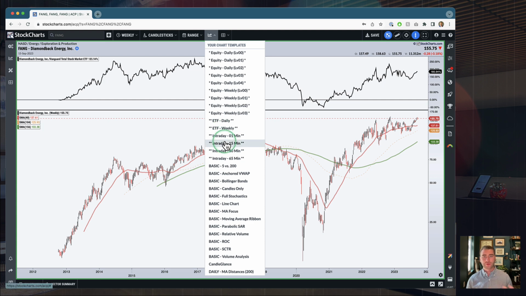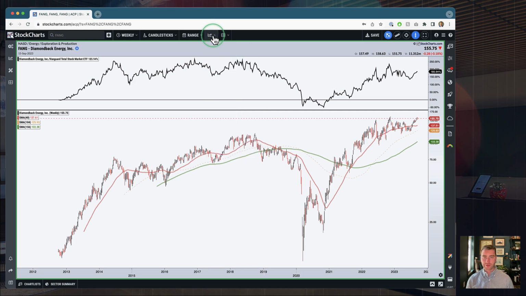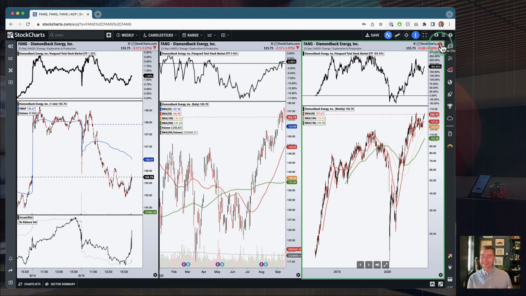Now, again, we can also apply different templates within here. So if we wanted to change this to be a different template, even while it's blown up, we can do that as well. Lots and lots of options. But being able to combine this multi-chart layout capability with those chart templates, and now you can access them even easier right up at the top of the screen, makes this incredibly easy. I find this is one of the most powerful things in ACP, that multi-time frame analysis made easy. You don't have to keep moving between charts. You can really have them all up on the screen at once.